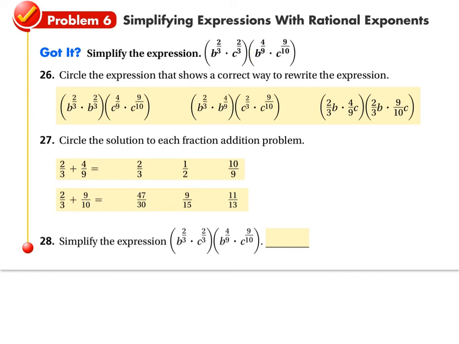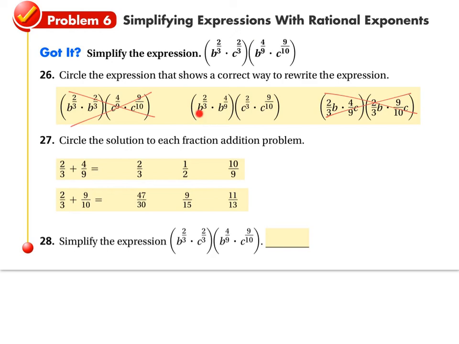Well, we're going to use the associative property and the commutative property to reorganize these and group the same base together. So this problem has the same base together, but when they grouped it, this is correct, but the second one is not the same. The exponent got changed. So this is not right. Looking at the last one, they did not group the same bases. The bases are different. So that's not right.